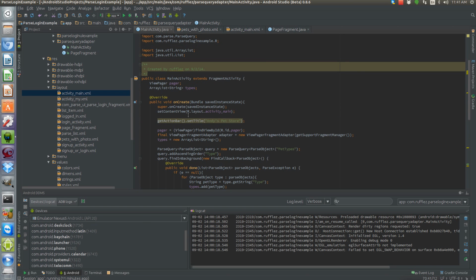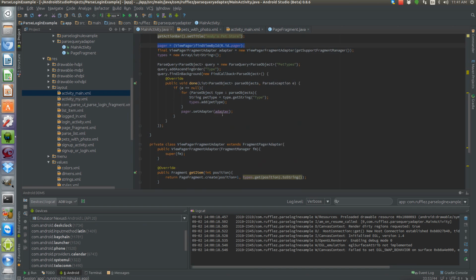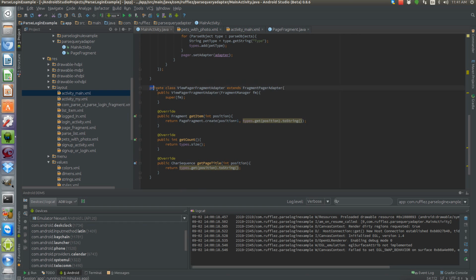We're going to set up our ViewPager. So here's our ViewPager, and then we need to set up a Fragment PagerAdapter, which is real easy to do. That's this code right here, where you have to override getItem and getCount. And now the third overridden method is getPageTitle, because we're going to be putting the types of animals as the titles for each page.